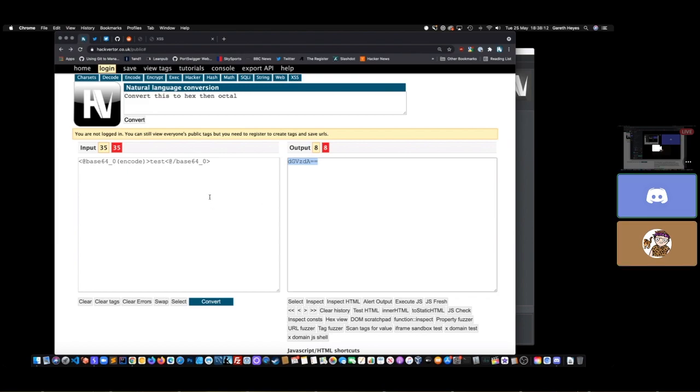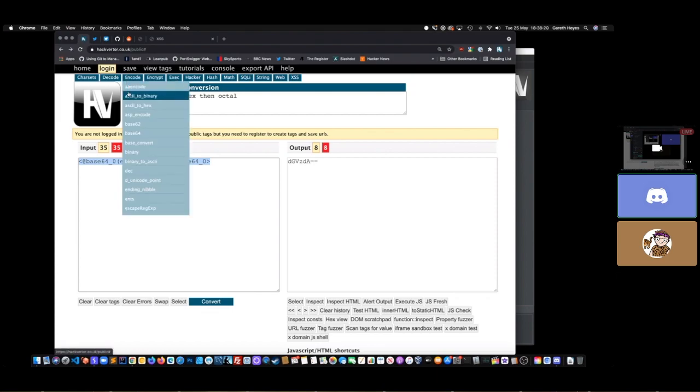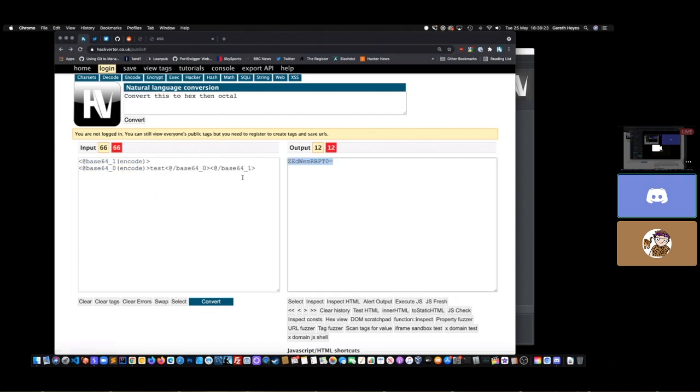And you can do this multiple times. If you imagine HTML and how HTML works, it's very similar to that. So you can multiple encode it. We've got two base64 tags here, so we double encode. This has got an encode, this has got an encode. They've all got unique numbers in the online version, so each tag has its own unique number. And what happens is it converts the text from inside to outside. First it'll base64 encode, and then it goes to the outer tag and base64 encodes.